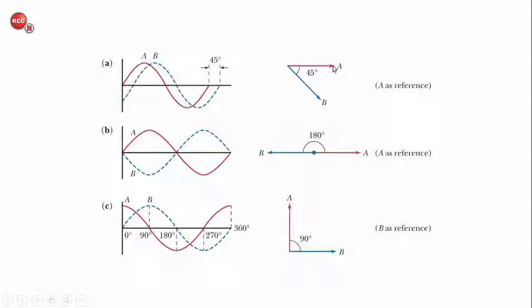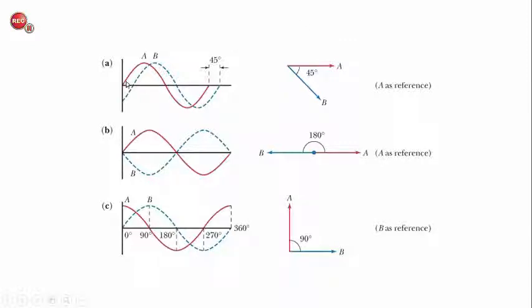And so A has 0 voltage induced when B has not a maximum value, but not a 0 either. And eventually, if these continue to rotate, B will be passing up where A was before, but A will be 45 degrees ahead. And so we see that A will reach its maximum value first. And so A will be at its maximum value when it's moving straight from the right to the left at the maximum value up here as it continues to rotate. At that time, B will be behind.